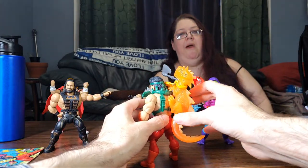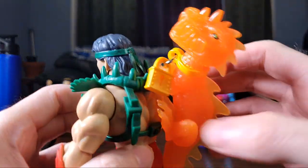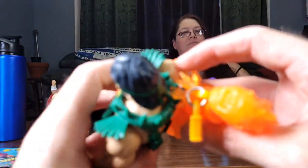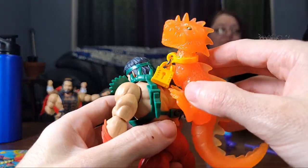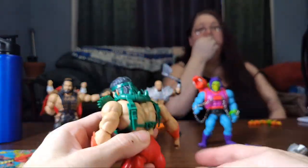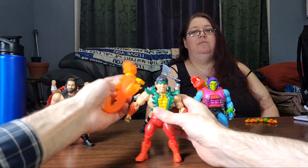And it would really, truly go with the whole Dragon Master Skeletor theme. Okay, I see how they do it. They do it in such a way where you can just connect the claw like that. And yeah, it just kind of rests there. It doesn't really, but, you know what? It stays if you get him in the right spot. You get him in the right spot, it'll stay.